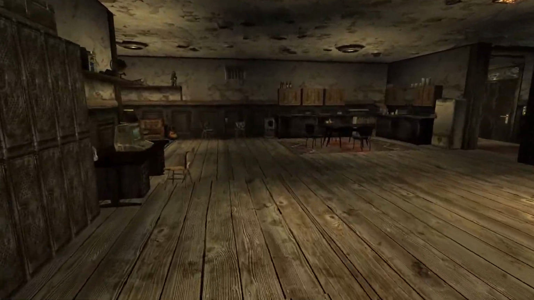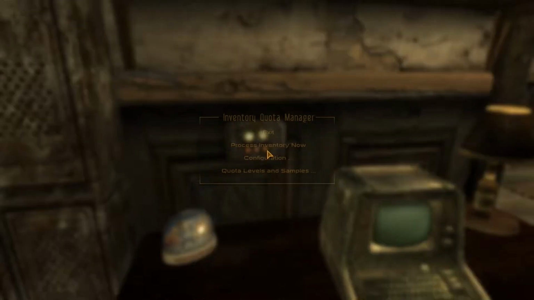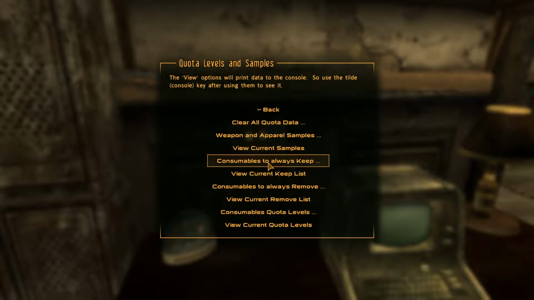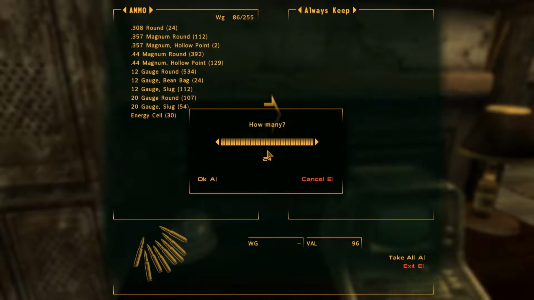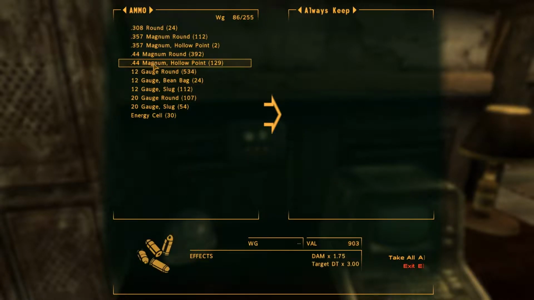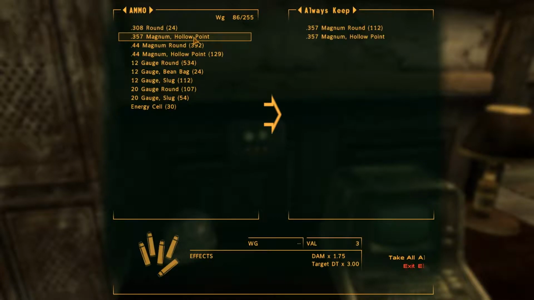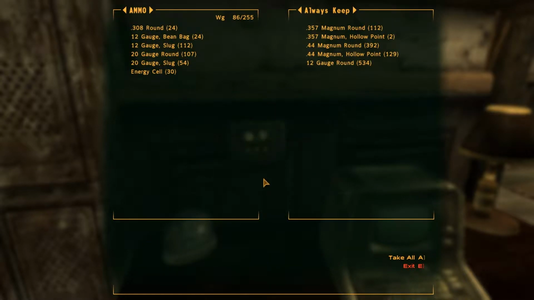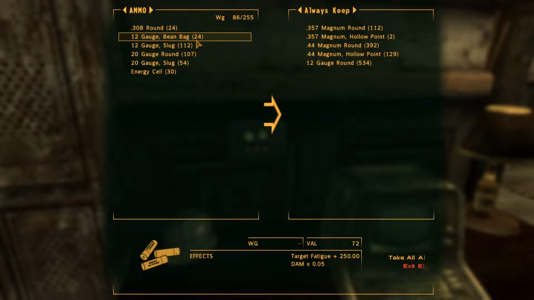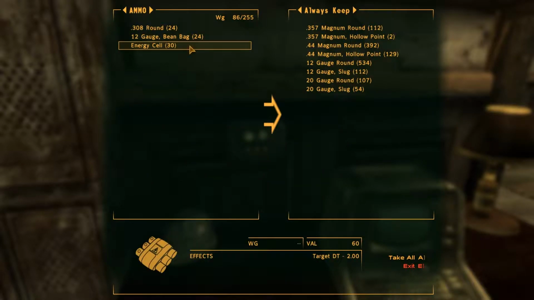Right. Well, it did sort, but not exactly how I wanted. Anyway, consumables to always keep. This ammo, probably not this one. I'm not using it for anything right now. I'll keep it, for an example. Am I really using those? .12 rounds and energy cells.